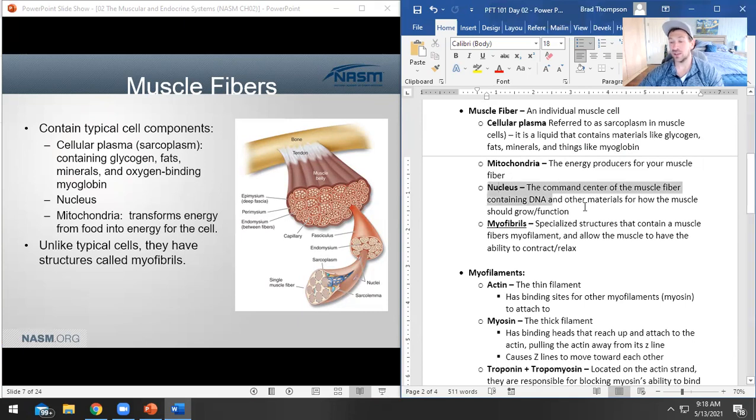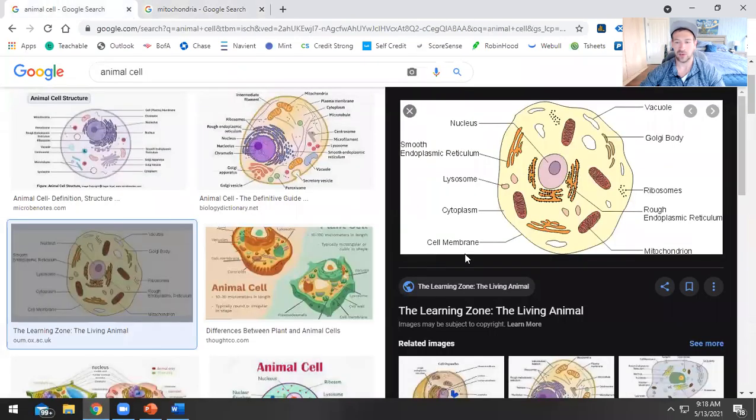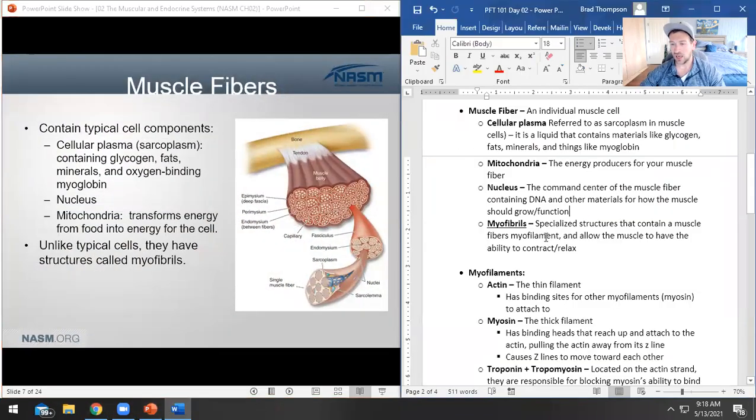You're also going to see a nucleus inside of there, right? This is sort of the command center of everything. Your nucleus is sort of what controls your cell and tells your cell how to grow and do all the things that it's supposed to do, how it's supposed to function. And that nucleus, like I said, it's going to be found in every classic animal cell. It tells all of our cells how to grow. You'll even see that in plant cells. I mean, plant cells have nucleuses as well.